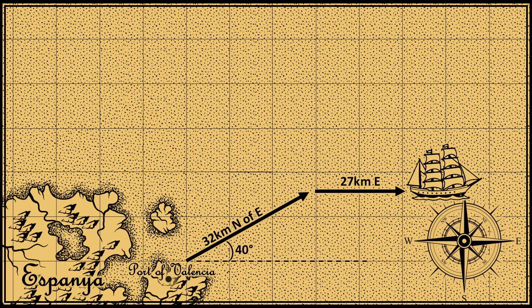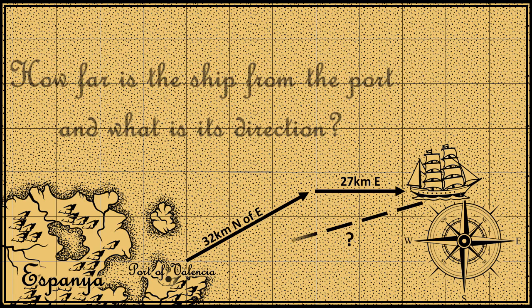Midway, the crew noticed that a part of their supplies was left behind. The ship's captain then asks you, the navigator, how far the ship is from the port and what is its direction before making the decision whether to go back to the port or not. This navigation problem is an example of the application of the concepts of vectors in real life.